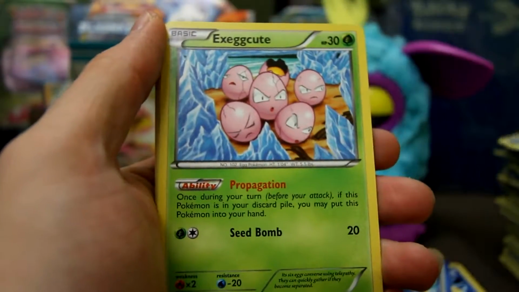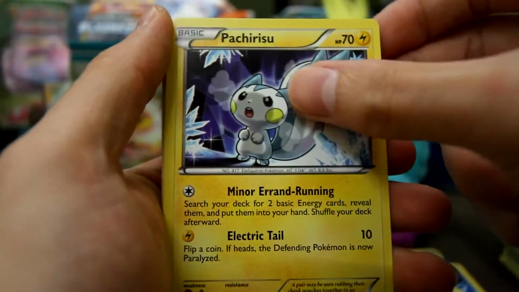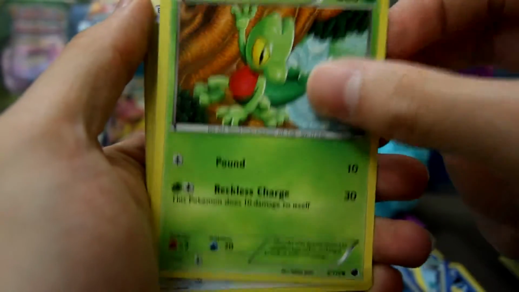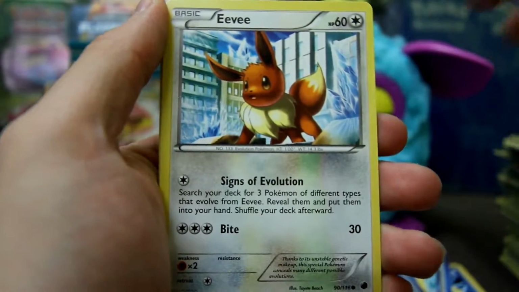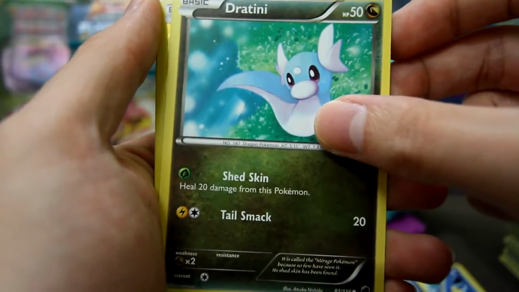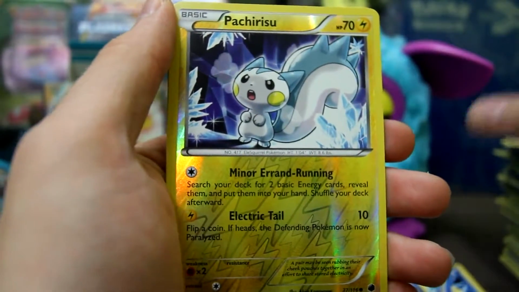Sidra. Execute. Pachirisu. Trico. Hoot Hoot. EV, wow man, there is a lot of EV. I have tons of EV now. Rattini and reverse basic. And reverse Pachi looks so nice.